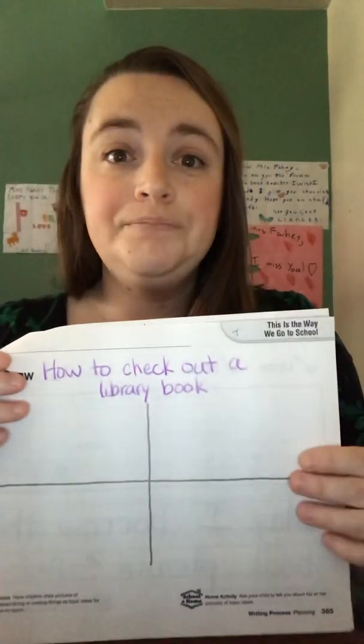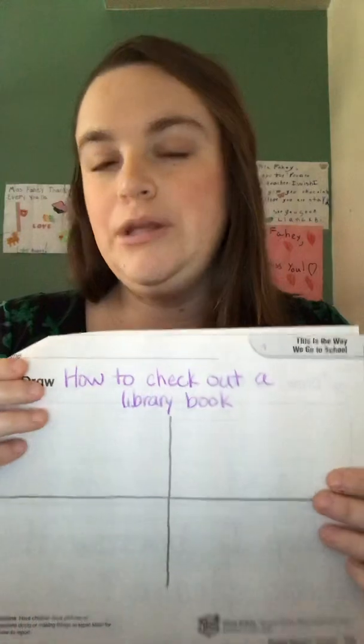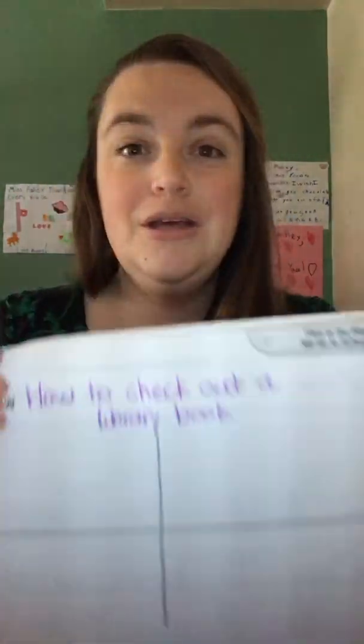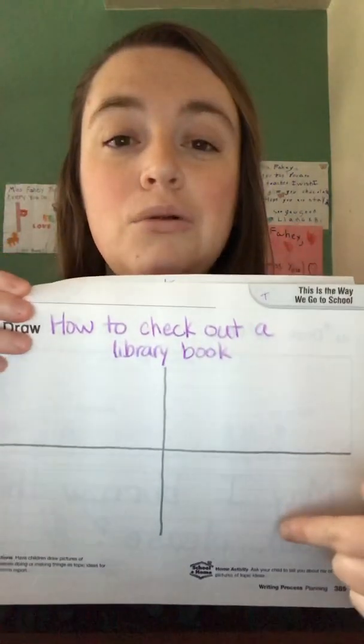And finally, what do you have to have when you go up to the librarian at the desk? You have your book, and you have to have something else to borrow that book. What do you need? Do you need a passport? No. Do you need a driver's license? No. You need a library card, right? I know we don't need a library card for the school library at St. Vincent's, but if you go to your regular library, you need a library card. So draw a picture of you holding a library card.